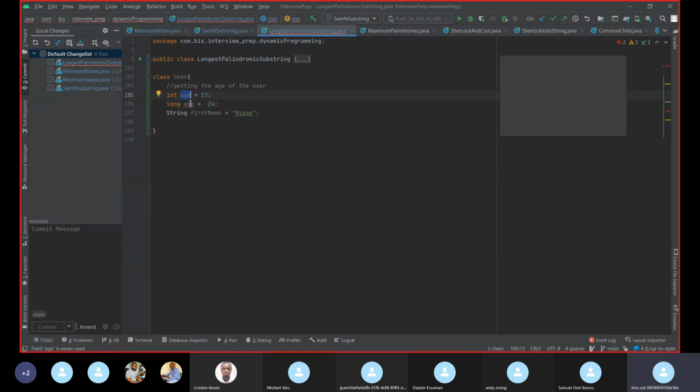Since I said a variable has to be unique, in the same context you cannot declare the same variable more than once. So now I have created an age, which is a variable here, and I created the same age again. Now the computer is trying to tell me that no, you don't do that. You see, variable age is already declared in the scope. You get it? This is the scope it is talking about. What I've highlighted, this is the scope.